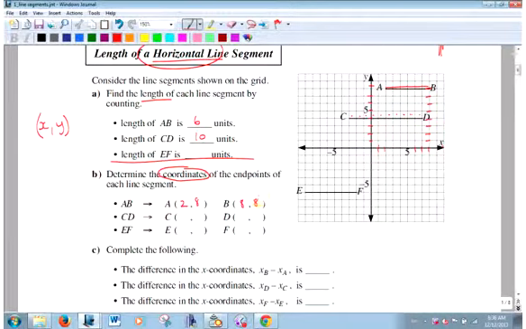Did we notice anything there? Hang on, hold that thought. Let's look at CD. What's point C? Negative 1, 2, 3. That's x. And y is 1, 2, 3, 4. Point D is, there's 5, 6, 7. Any guesses as to what the y coordinate is? Someone said 4. 1, 2, 3. Hey, he's right. How is he so smart? Does he count that quickly, or did he figure something out already?